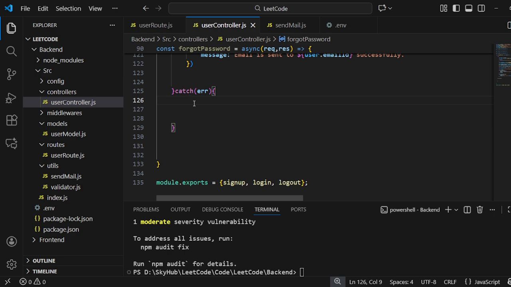So we must assign it a value of undefined. The user dot forgot password token is equal to undefined.